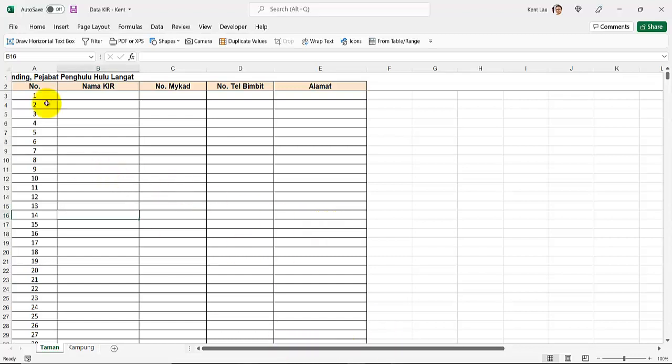Well, if you want to enter the data here, there are a few ways you can do it. You can enter the name, followed by pressing the tab key, and you enter this, and so on. And then here you will just type in okay. And then here, maybe you want to type 0, followed by a dash, okay, and followed by the number.